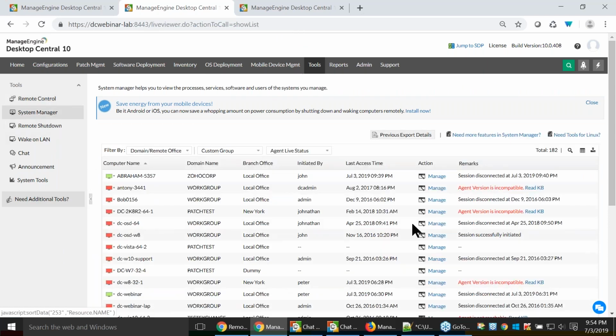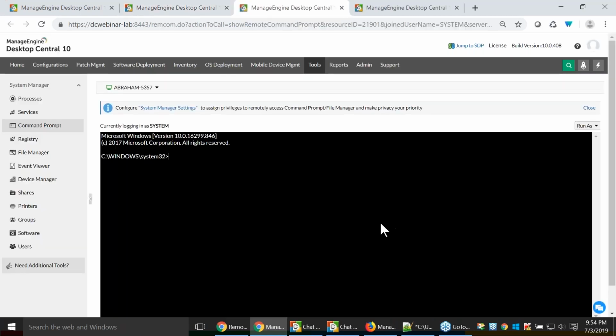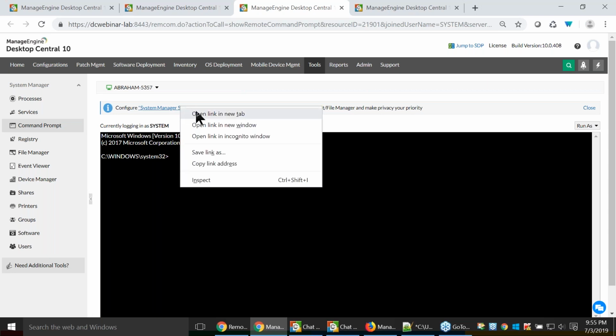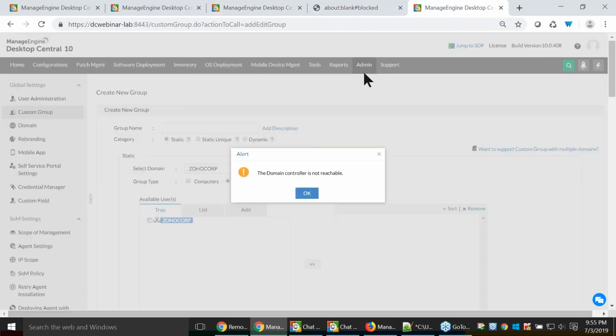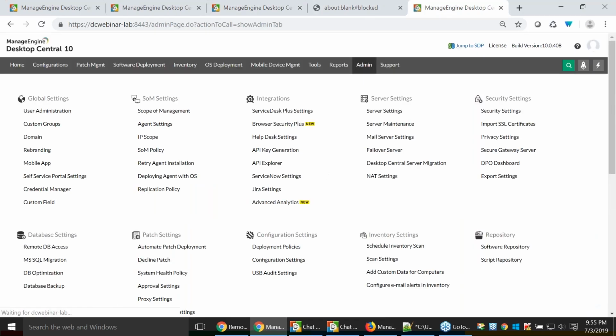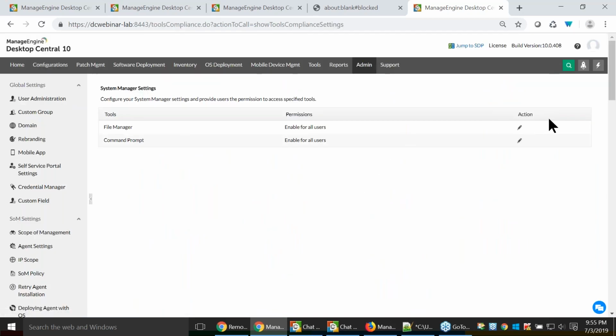Similarly, for the system manager, we have seen that there is some sensitive data involved in the command prompt. Using this command prompt, the technician who is going to access this end user's computer can do anything, right? To limit this accessibility, we have an option called System Manager Settings, under admin System Manager Settings.